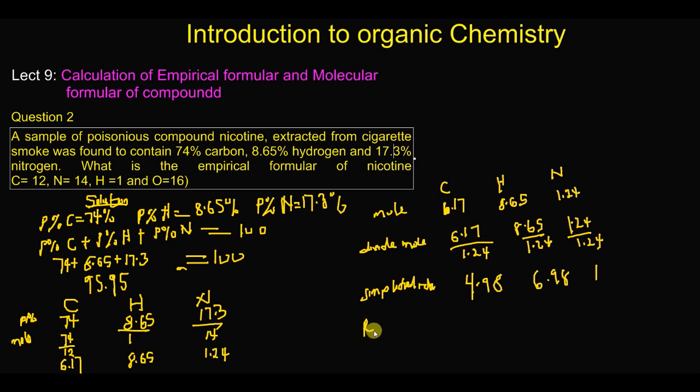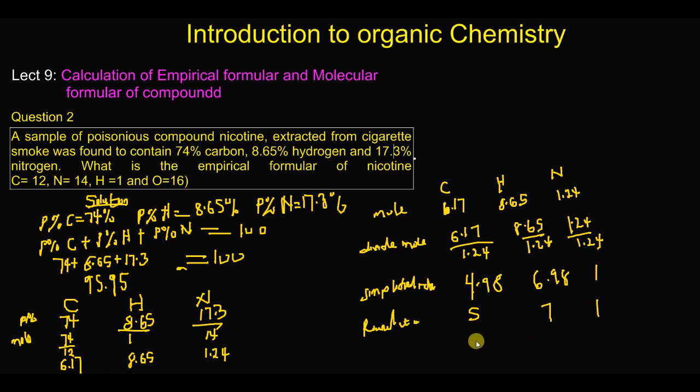Okay, just round up. So here this is very close to 5, that is above 5, very close to 5, that is 4.98. So you round this one, add 0.02 to it, you are going to get 5. But the decimal here is above 5, that is 6.98. You round it, you are going to get 7, and here is still 1, so it's still 1.